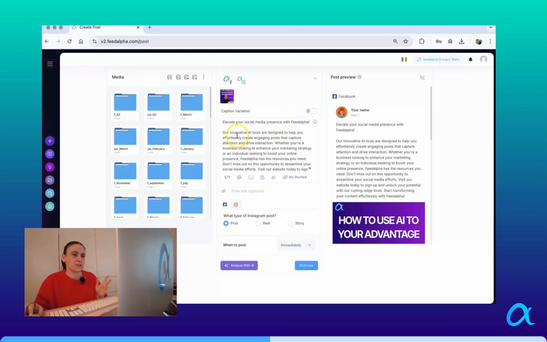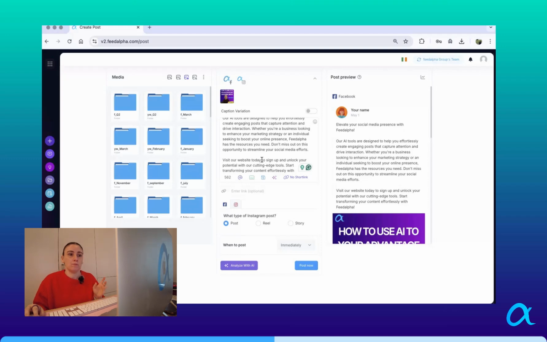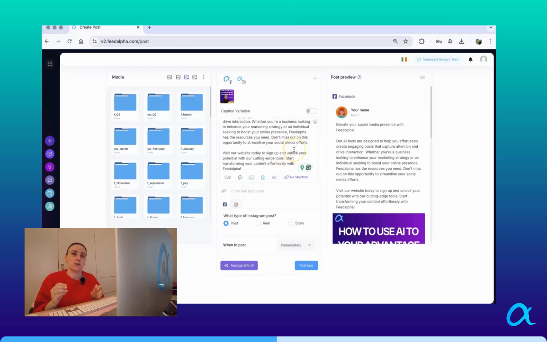Don't really use that word, just take it out. Visit our website today. What we also might do is we might add in some text. So we might add in our URL, might add in a sentence. Or sometimes this is a good starting point that it might give you an idea. So you could just delete the whole thing and start again now that you have your idea.